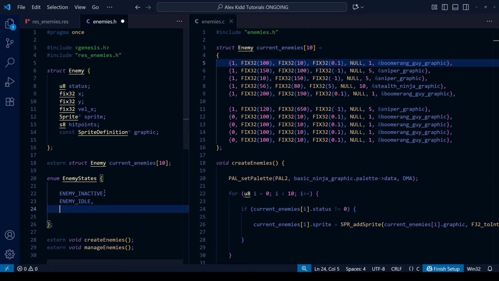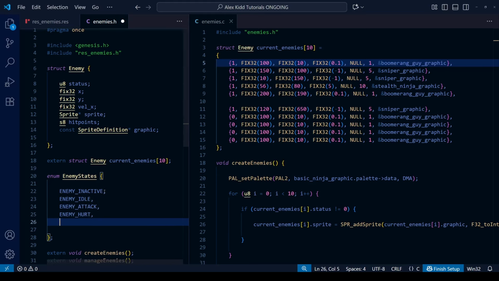While you can manually assign numbers to each of these enums by adding an equal sign then a number with each one, if you just do it like this without writing a number, then it will simply start from 0, and then the second one will be 1, then the third one will be 2, and so on. And just as before, the 0 will represent inactive, so that in that case we don't want the program to create any of those enemies at the beginning of the level, and we don't want it to manage it either.